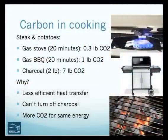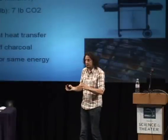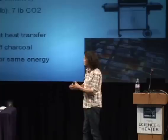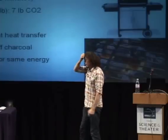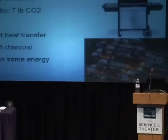So something that we might not want to stop doing is cooking. I think eating is good. And I think eating cooked food is good. There is a movement, some of you probably heard about it, of people who say we shouldn't cook. Just eat everything raw. And you have to restrict your diet a bit, like probably eggs are out, you're thinking. So I just did some quick back-of-the-envelope calculations. Let's look at 3 different ways of cooking. We're going to have steak and potatoes.